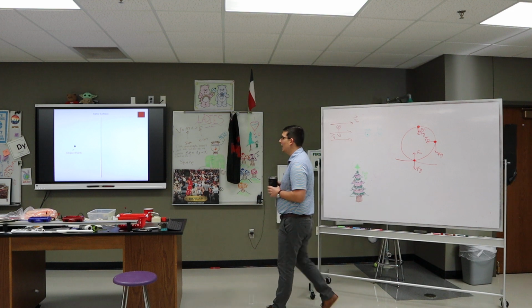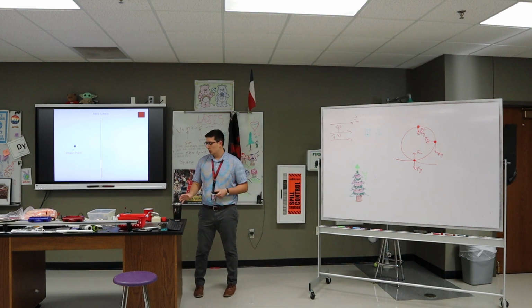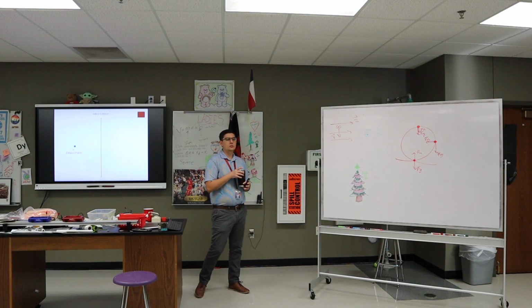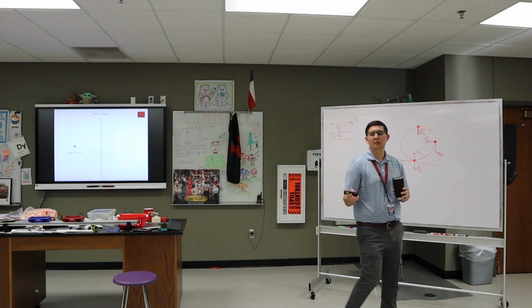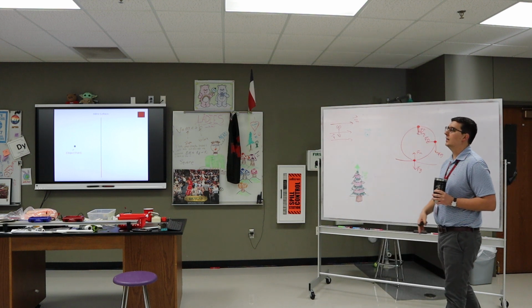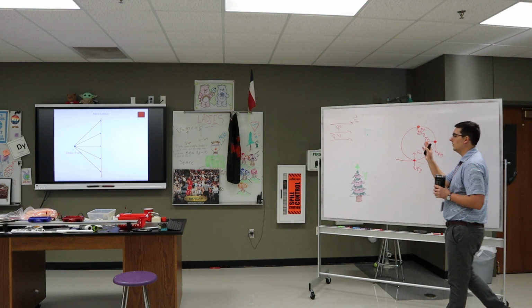So let's say I have just a simple object that's a single point. Well, we would think of this object, whether it's self-luminous or reflective, what's happening is that there's light being scattered away from it in every direction like this. We cool with that? There's light coming away from it in every direction.